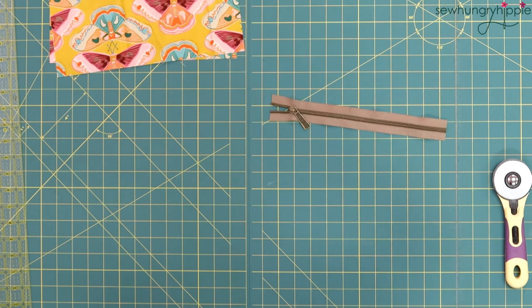And we're going to sew down that top edge. I can feel that pull, so I'm going to lift my foot and move the pull behind, put the foot back down, readjust, and keep sewing. Now let's do the other side. We're going to peel this off. Place it right sides down on this one, centering it. You want space on each side of the zipper.